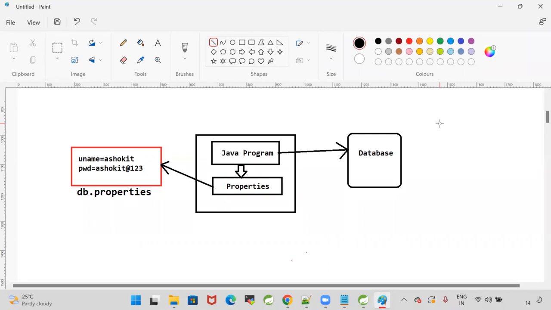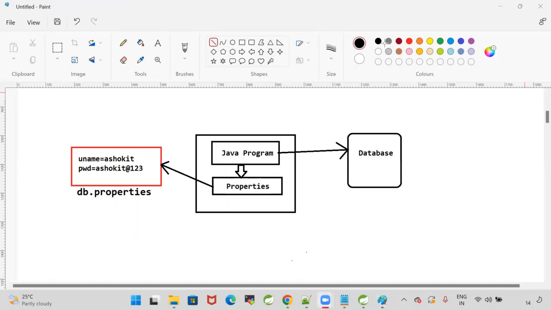Then I need to recompile the program and re-execute the program, which will take a lot of time. Are you able to follow me? That is the difference between hard coding and without hard coding.